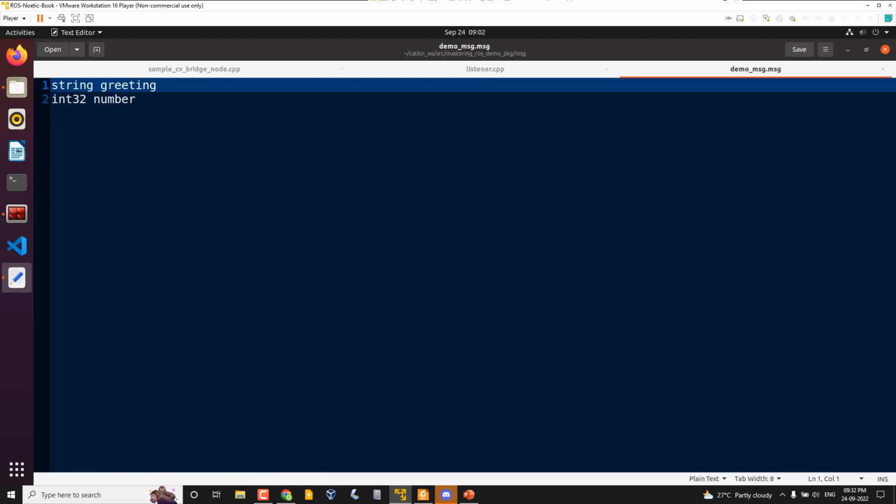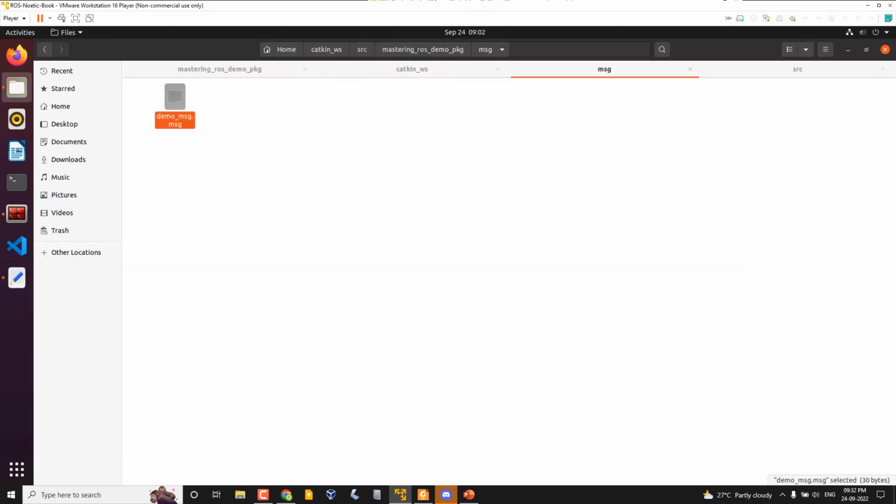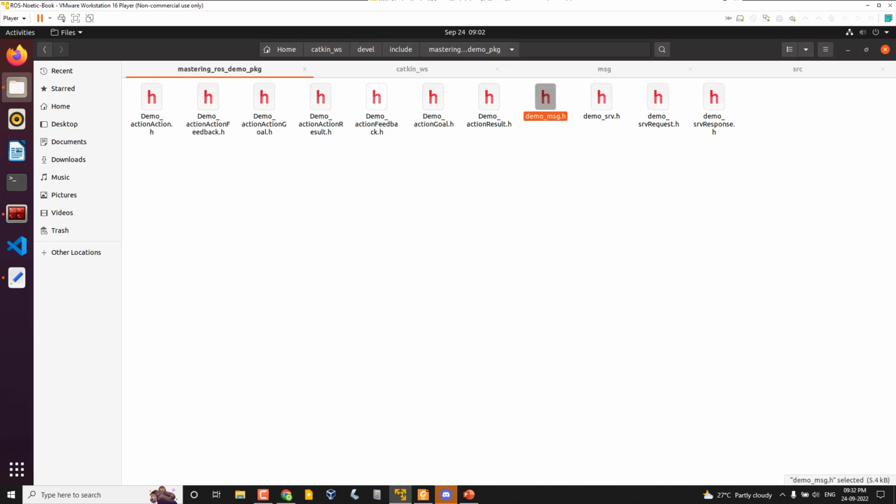Once we create this message and build the package, it will build the message file and create a header file. This is where the header file comes, in devel include, in the name of that package.